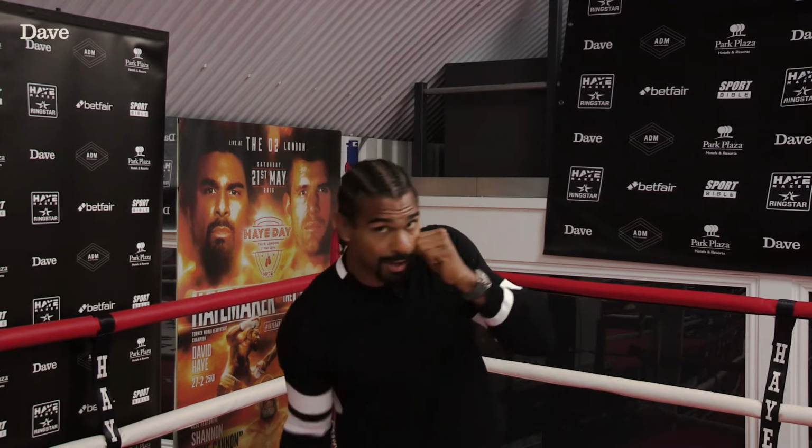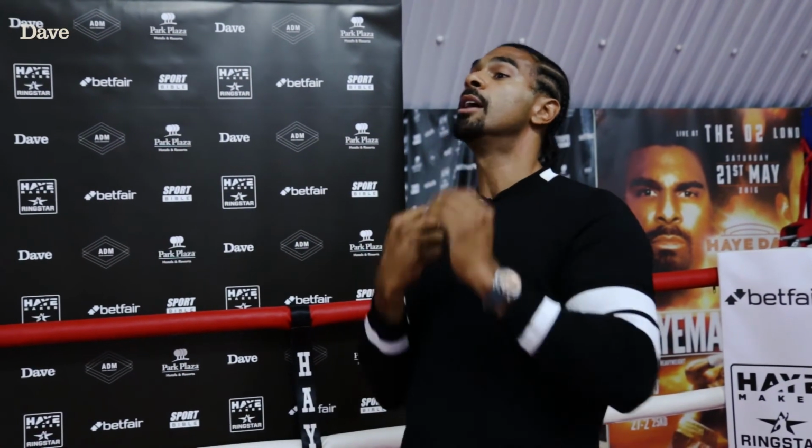It's a shot that comes right underneath your opponent's guard. As you can see, the typical boxing stance is like this, which means there's a big gap underneath, and that's where you slide in your uppercut. You can throw a right uppercut or a left uppercut, but you're coming up under the line of vision. A lot of boxers have their hands under or around their chin, which blinds them from seeing what's coming up underneath. So if you throw a one, cross, hook, uppercut, they're so busy getting hit here, they don't see the shot coming underneath.